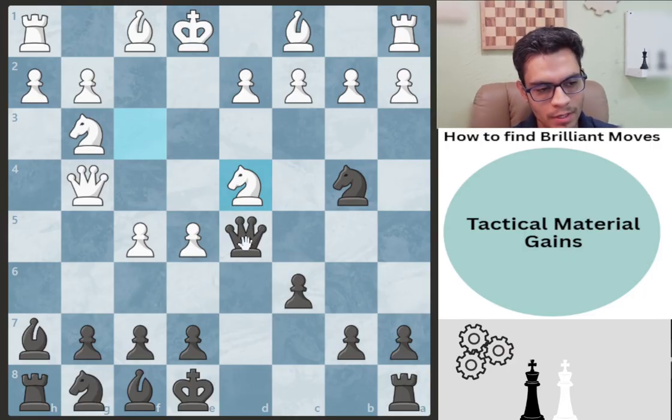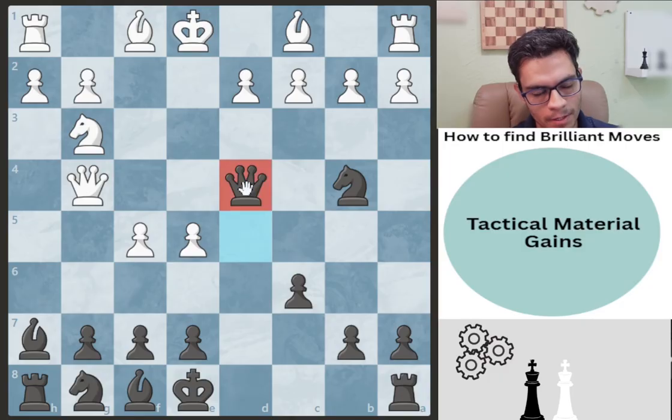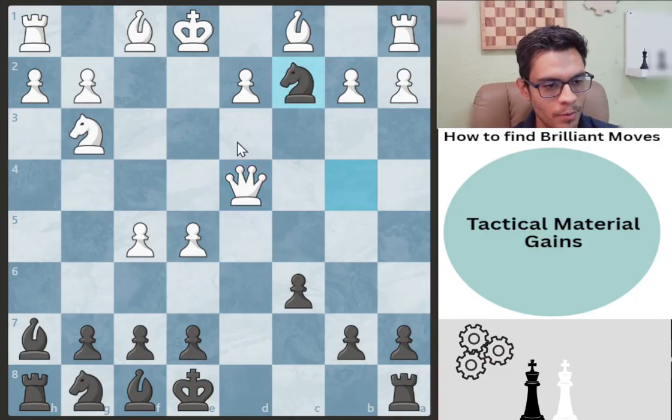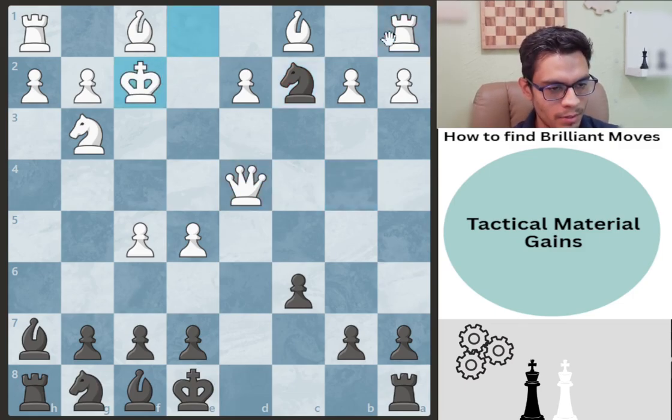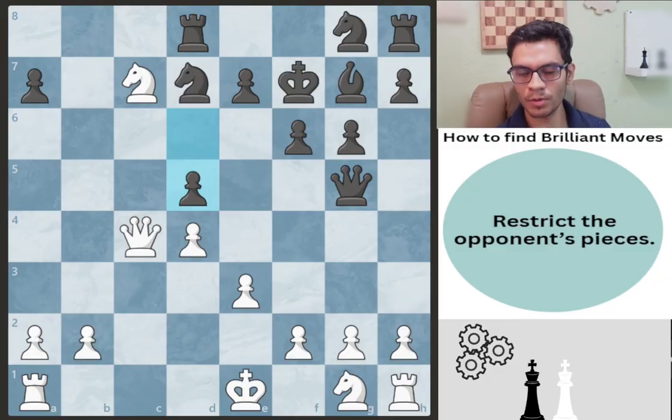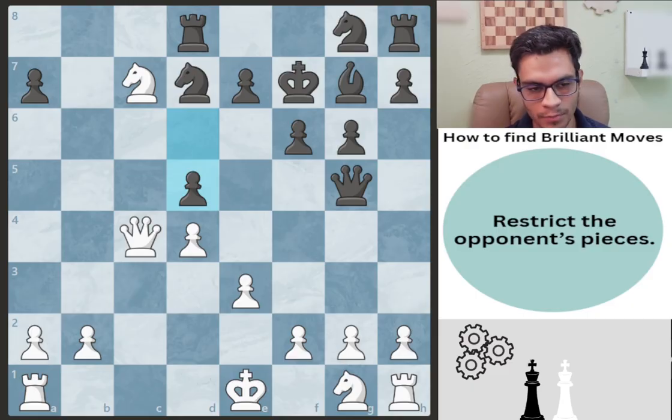Okay, now I see that I can take this knight. Okay, this is gonna be a brilliancy, as I'm gonna put it here as an emoji. How do I do this? One second here. Okay, here, this is a brilliancy. Now, once they take back with the queen, they shouldn't, but okay. I am forking the 3 pieces, recovering back my material, the king moves, and yeah, this is winning. Alright, always look for a way to restrict your opponent's pieces. It doesn't matter if it's a brilliancy, it's always a good idea.